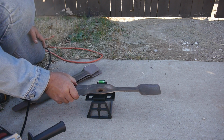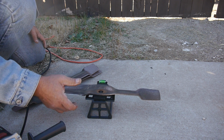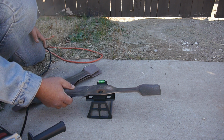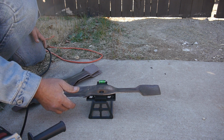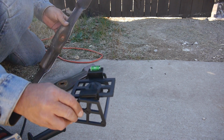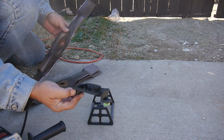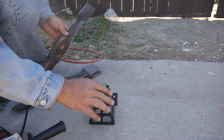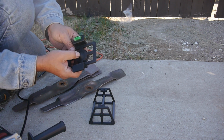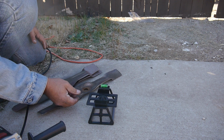Let's see what this does. The width on this is almost too big for my balancer. Oh, there we go. I think that did it. So that's the balancer. You can see how it just sits on here. This is spring loaded, so it self-adjusts to whatever size of hole you got. They come in pretty handy.